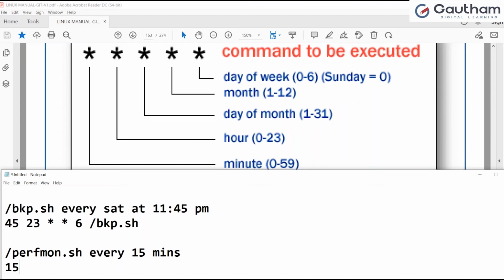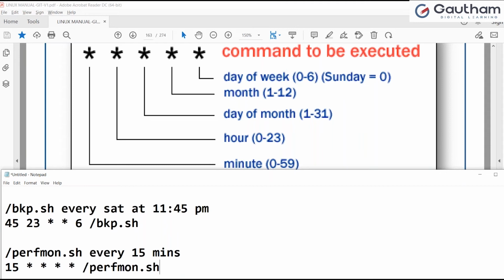See, you can say 15 minutes, any hour, any date, any month, doesn't matter. And it can be any day also. My requirement is every hour 15 minutes. What is the script? Perfmon.sh. Now guys, in this case, do you think it will be executed every 15 minutes?